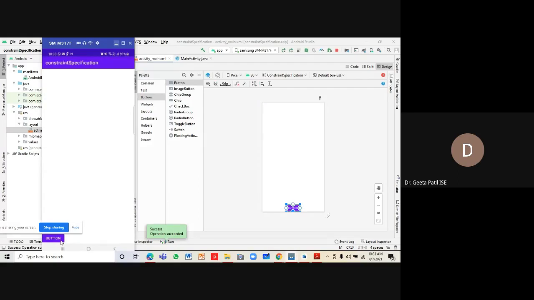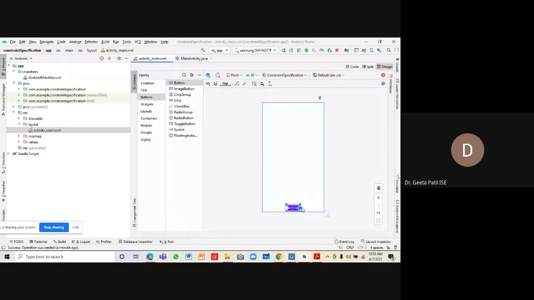How are we going to take it to the right hand side? It's on the left hand side now. Take this right handle and drag it to the right of this main activity, main panel, main layout.